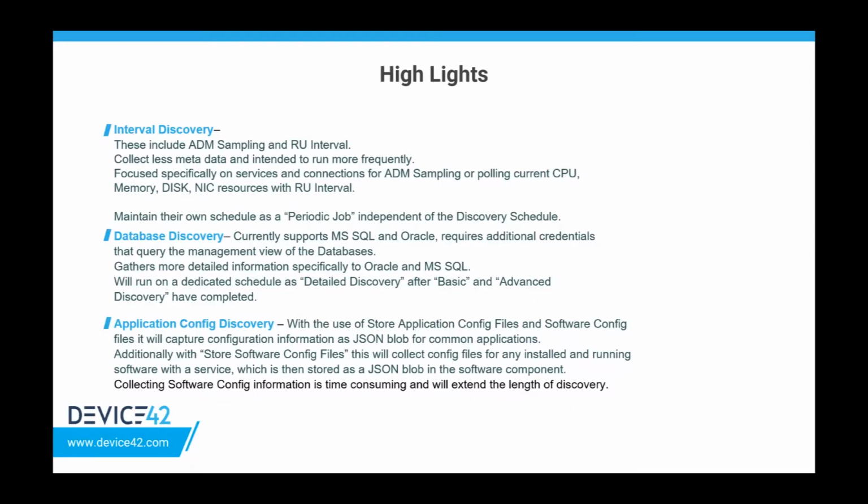All right, so let's just recap some quick highlights. So we have the interval discovery. This is going to include your ADM sampling interval and RU interval. So again, specifically focused on metadata that is going to provide services and connection information that can run more frequently and runs independently than the basic discovery. So generally you can have these more frequently running, and then your broader discovery jobs that run infrequently throughout the day to collect all data about those particular devices.